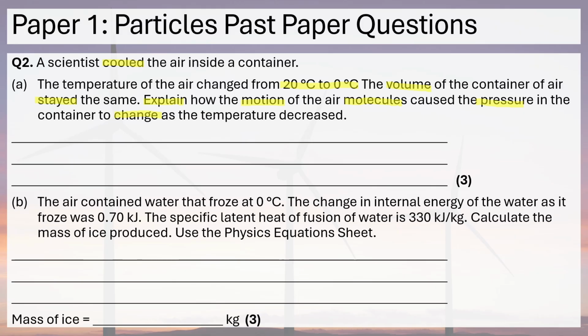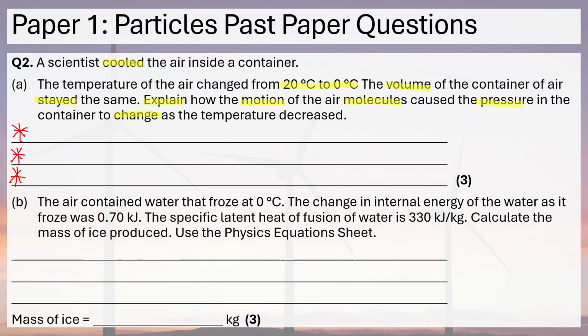So we've got 3 marks, so obviously we've got to have 3 bullet points. So I'm going to start off with my 3 bullet points. So my third bullet point will need to end with how the pressure changes. So I'm going to give 2 of my bullet points over to saying what happens to the motion of the air particles. And then my last one is going to say what the result of that is. So we're going to start off with the fact that the air is getting cooler. So again, if you're not sure about these questions, write down what you know, because you will pick up marks.